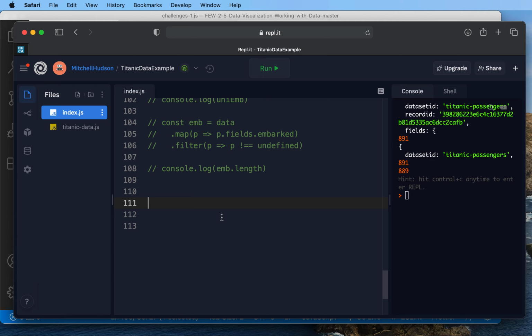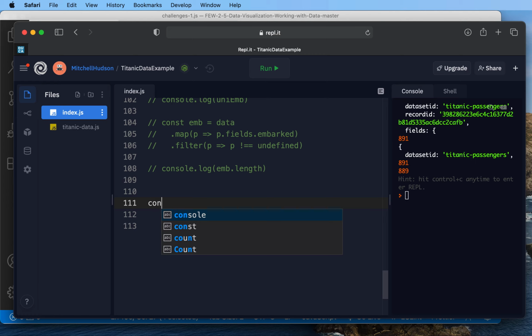You call it on an array, and unlike map and filter that return arrays, reduce returns a single value. So you can reduce an array of numbers to a single number, or an array of strings to a single string, or you can take an array of objects and reduce them to a number or a string or another object, right? But we'll have a single value when we're done.